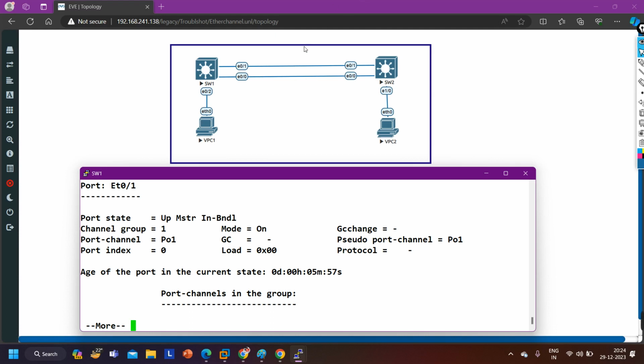You can configure static here also, you can configure the protocol here also. No, I'm asking for production. In production, where are we generally using it? In real time we use the LACP protocol. We are not using the static method and we are not using PAgP as well, because PAgP is Cisco proprietary. In static we don't have many options for load balancing like in LACP. And another advantage of LACP is that in the static method you can bundle up to 8 links, in LACP you can bundle up to 16 links.